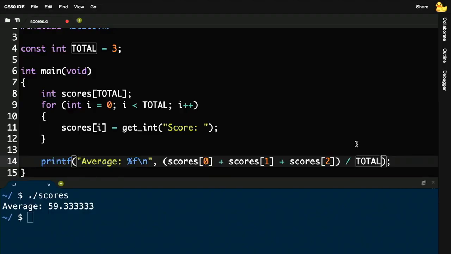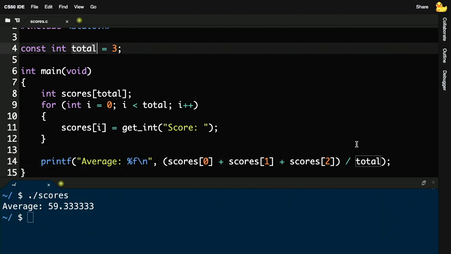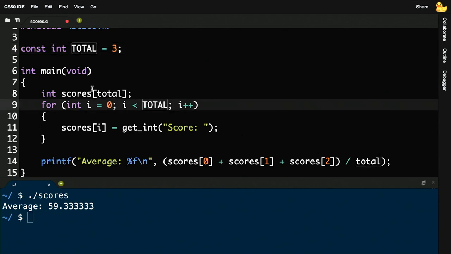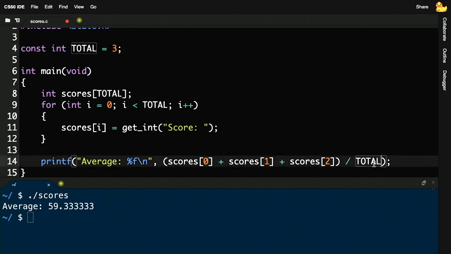So now I can take an amalgam of my instincts and Nina's and use this variable total. And actually, another convention when declaring constants is to capitalize them, just to make visually clear that there's something different or special about this variable. So I'm going to change this to TOTAL, and I'm going to use that value here and also down here. But I'm afraid both Nina and I have a little bit of cleanup to do, in that I still have hard-coded scores 0, scores 1, and scores 2. And I want to add a changing number of values together. So you know what? I've got an idea.